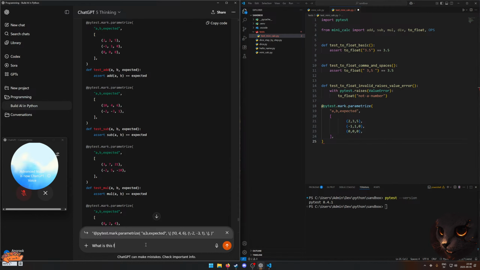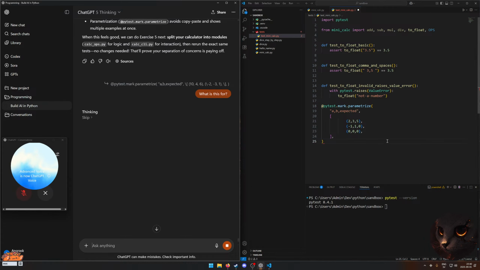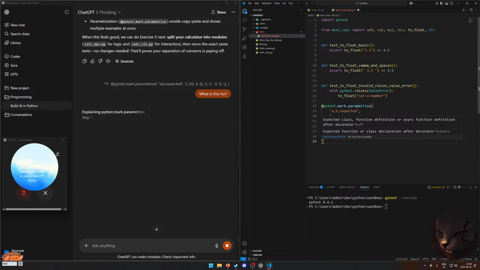What is this for? Expected function or class declaration of the decorator.